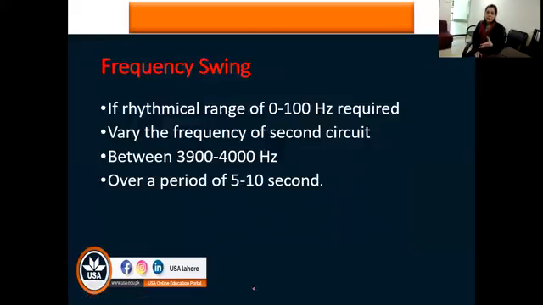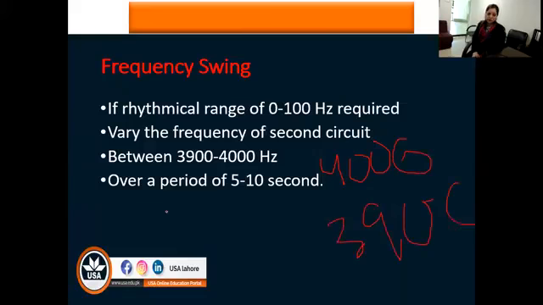So this is the next progression of the discussion over the beat frequency. I said if my one electrode or set of electrodes is over 4000, the other one is over 3900, then my net product, like I'm going to write here, if my one set of electrodes is over 4000 and the other one is over 3900, then obviously my net product is 100. Fine. So my net product is 100 hertz. This is my beat frequency.